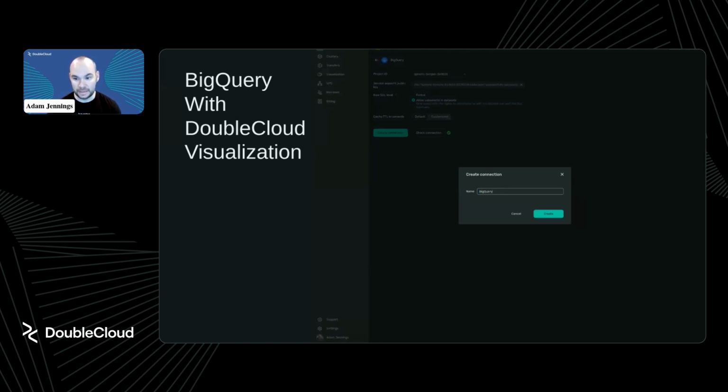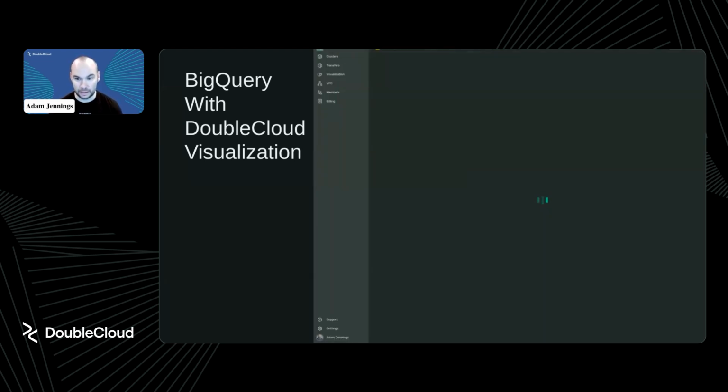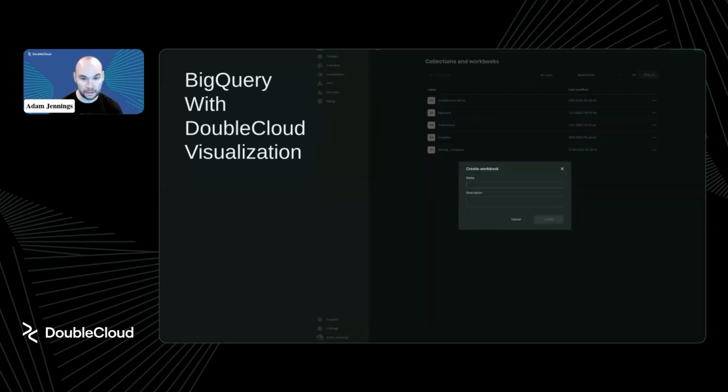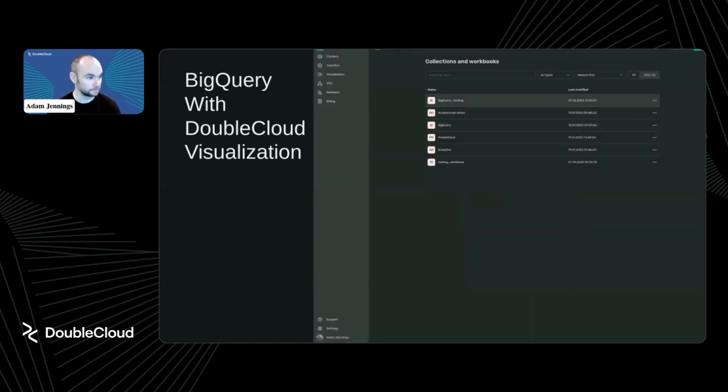And now I have a base data connection that I can use to connect to my BigQuery, and then we'll build upon that to actually create the visualization. So we'll do it in a stepwise process, starting with the connection, then pulling in data sets, then building the components, and then at the end of the day, building the dashboard. This is the same across all of the different connections that we have. Some of them are a little different. For our managed ClickHouse, you'd want to put in the host name and username and password. Similar setup for all the other connection types.